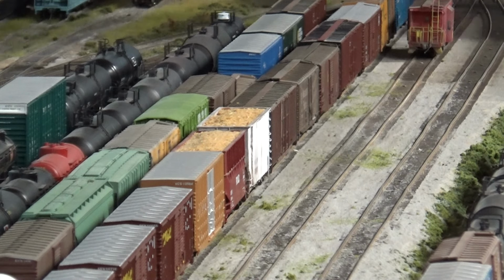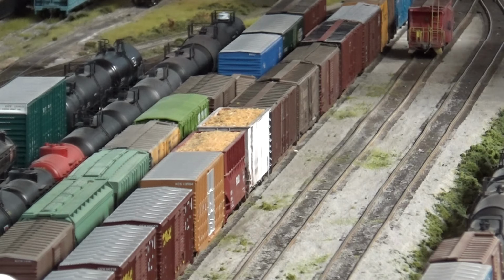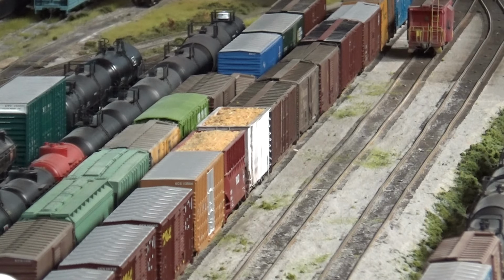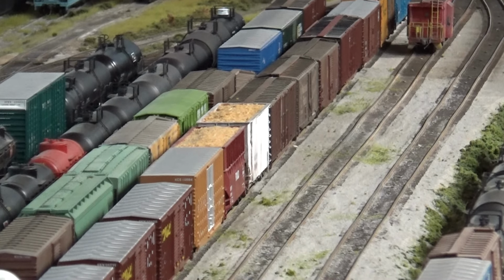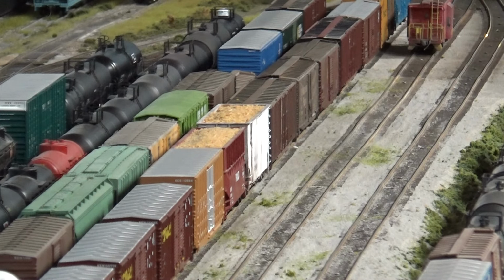And for safety rules, we always leave our cars at least 100 feet from the points of the switch. So now we're going to build on the secondary main. So we're going to have our locomotives come around on the primary.